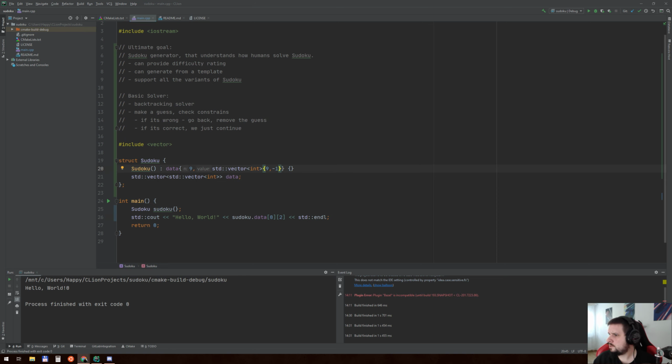Let me quickly check cppreference. I want to look at constructors. Size and value, I mean, this should be the correct constructor.